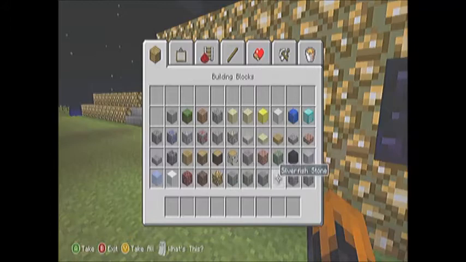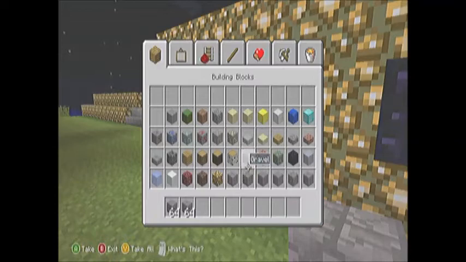Stone brick. I don't know what kind of stone brick I want, but I'm going to go with whatever stone brick I feel like I need.